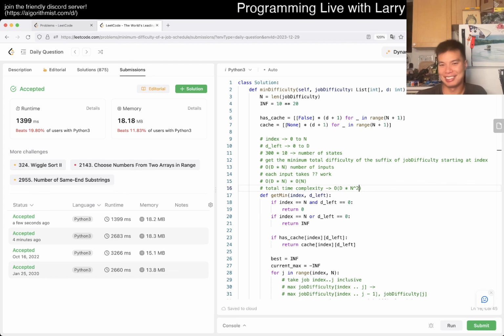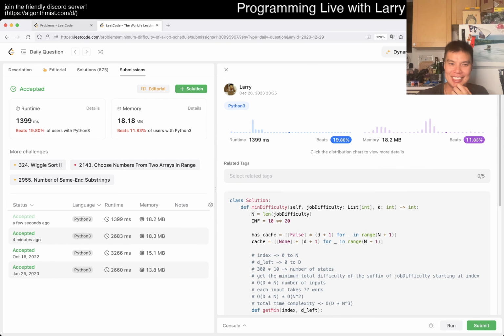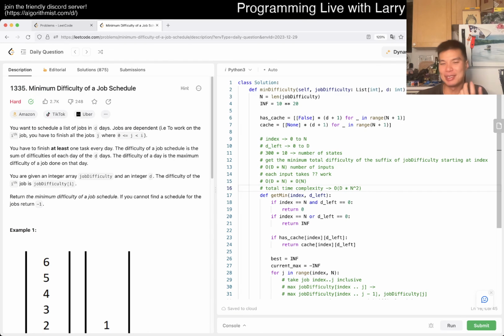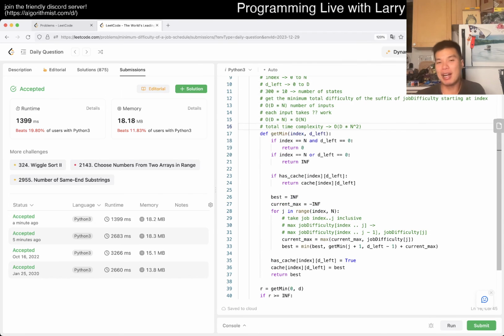Apparently, people have gotten even much faster. Is there a much better way? I don't know, maybe. I mean, you could do this bottoms up as well, I guess. And if you do it bottoms up, you may notice that, is it easy to do bottoms up? Yeah, it actually should be pretty straightforward to do bottoms up.